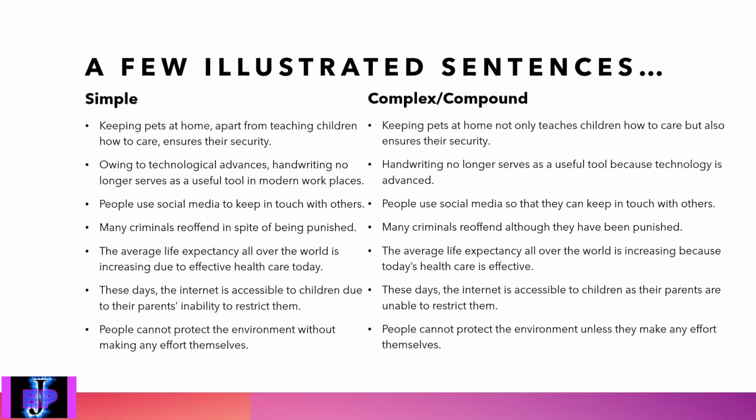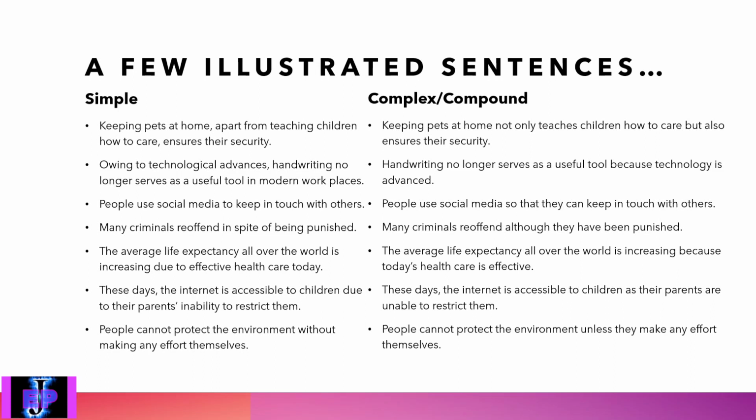It's a compound sentence which is made from the simple sentence which we discussed earlier. Now look at the next sentence. Owing to technological advances, handwriting no longer serves as a useful tool in modern workplaces. You can see, just like in the previous sentence, "owing to technological advances" is just a phrase. It doesn't have its own subject and predicate. It is just an extra piece of information. So that is not a clause. That is just a phrase.